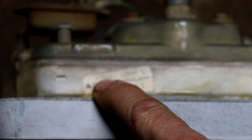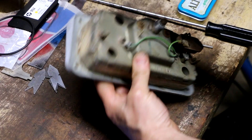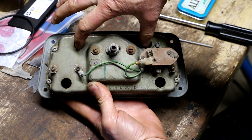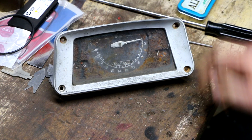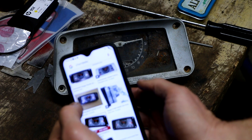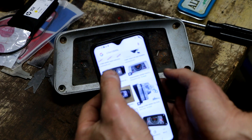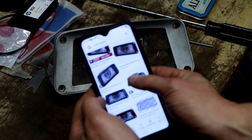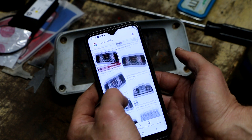I'm finding a lot of C5NN numbers coming up online. This one is made in England, and I think it only has two warning lights, and then two lights up top just for backlighting at night. But when I Google that part number, the majority of results show four lights going across the bottom, and on the back side two lights up top for backlighting and four lights across the bottom.